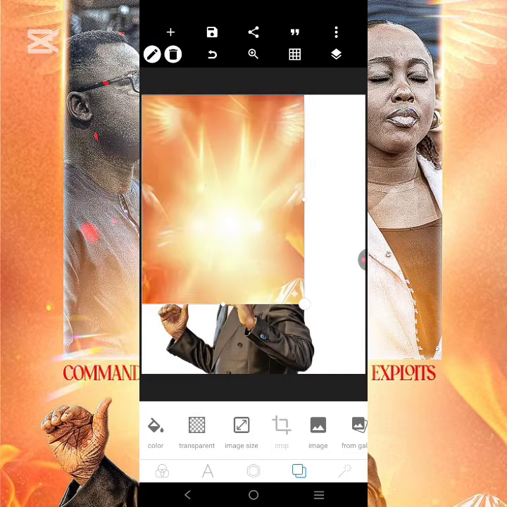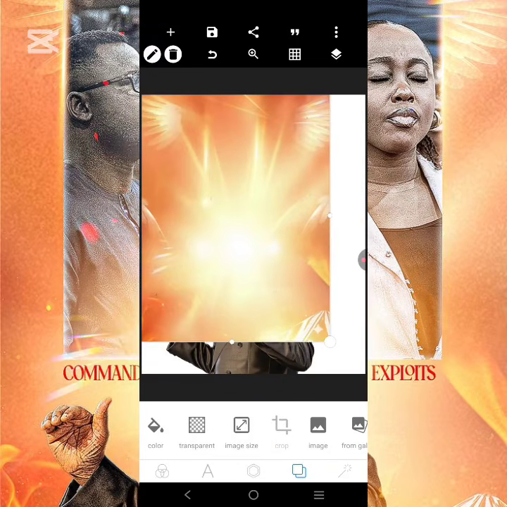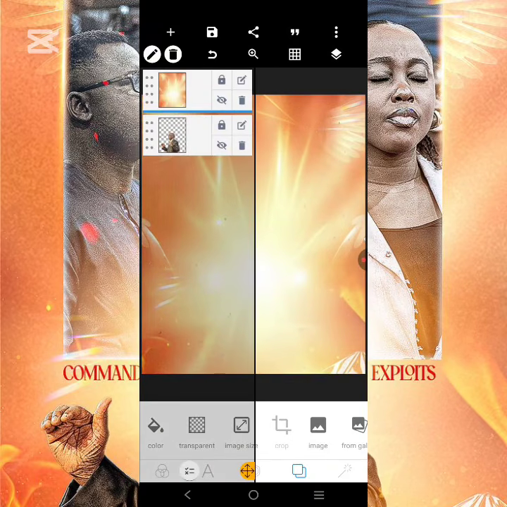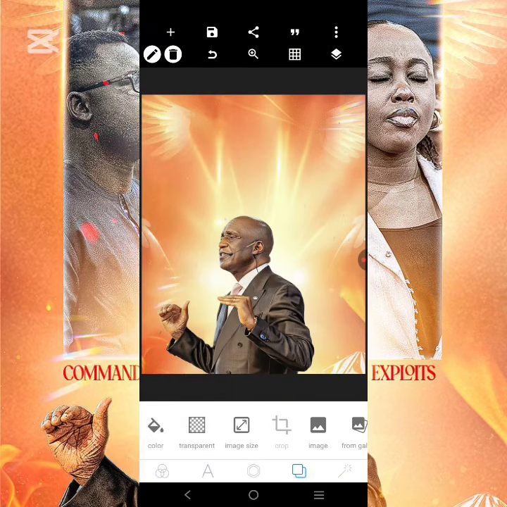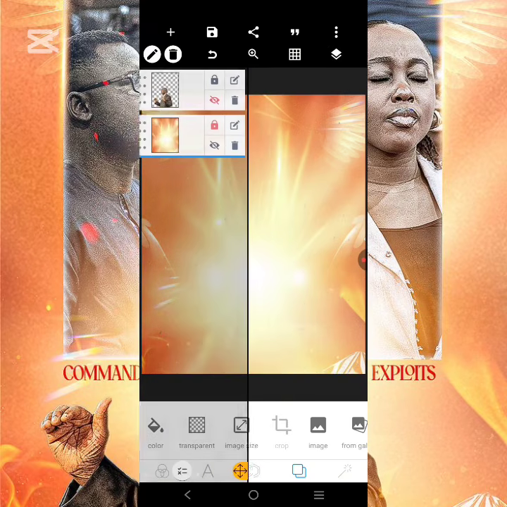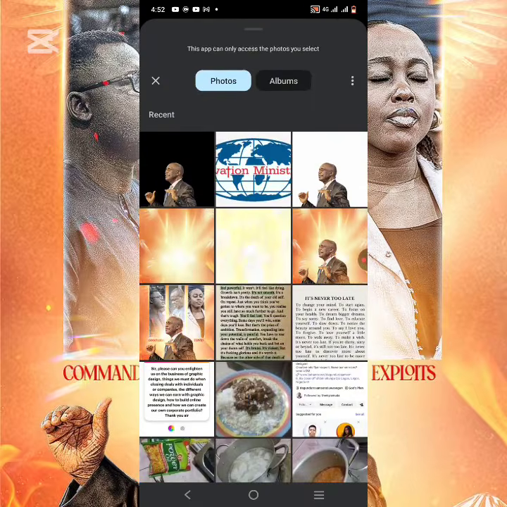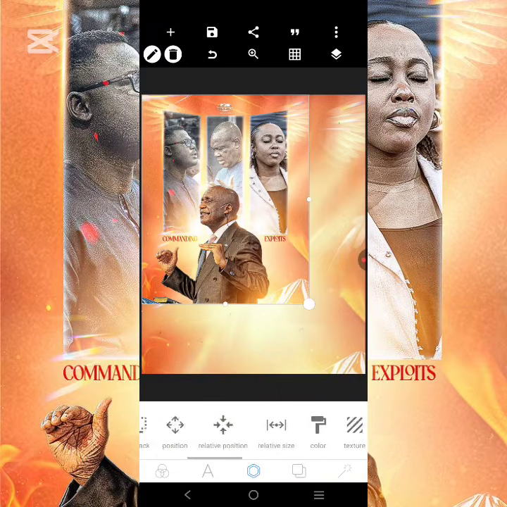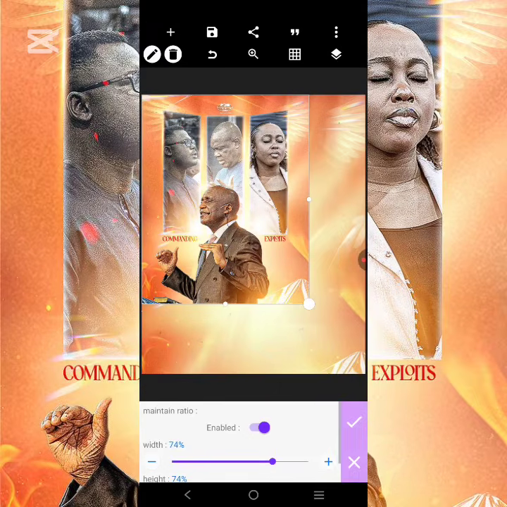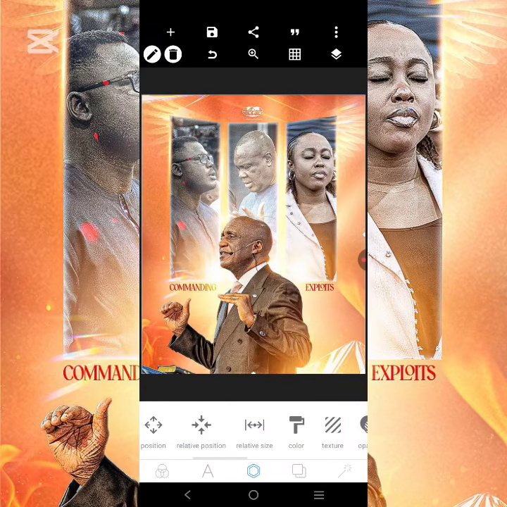What I'm going to do right here is drag it till it fills everywhere and lock it. Then we can send it to the back. Before I send it to the back, let me move this picture so that you can see what I want to do. Now bring in the original design, because I want to show you something.